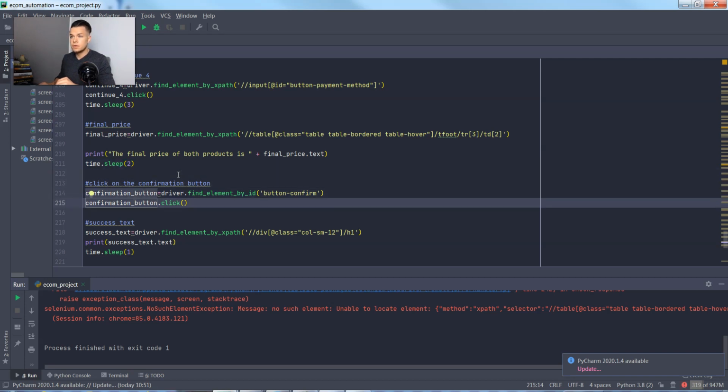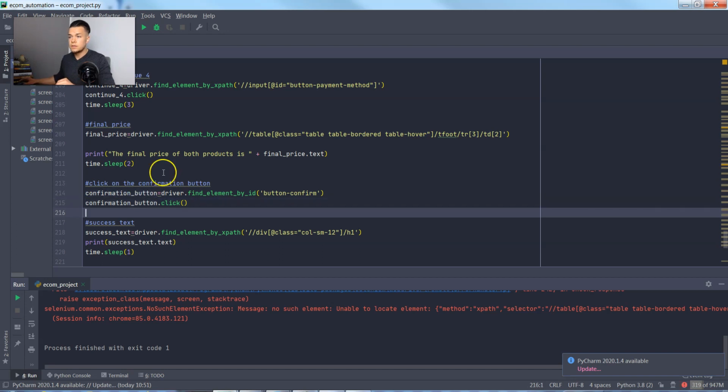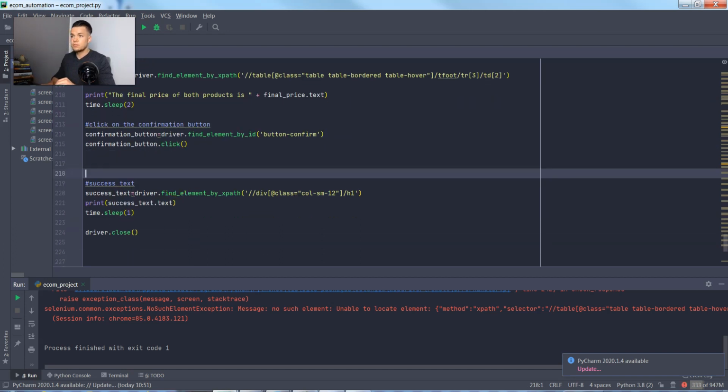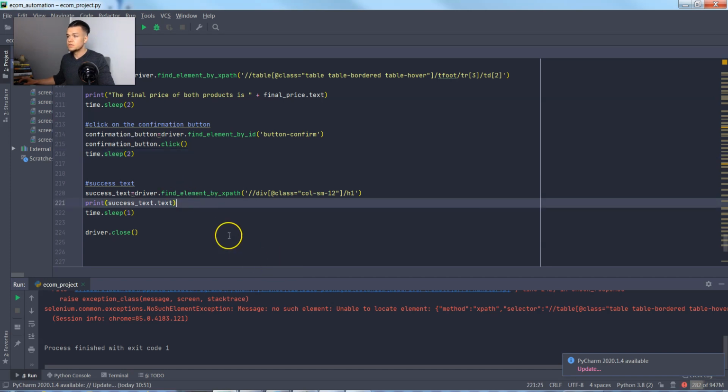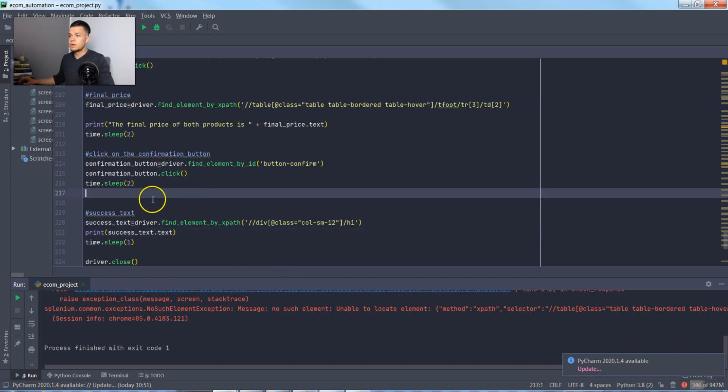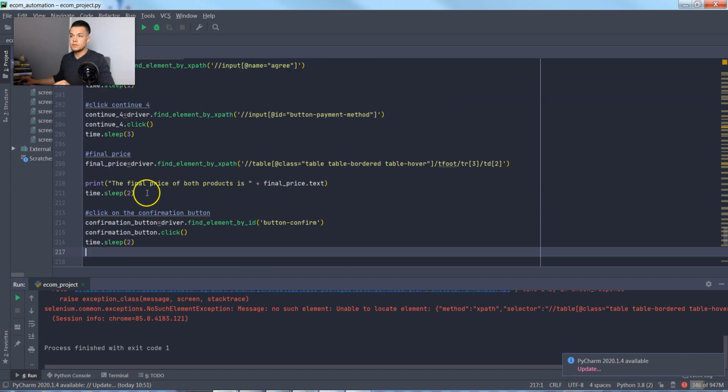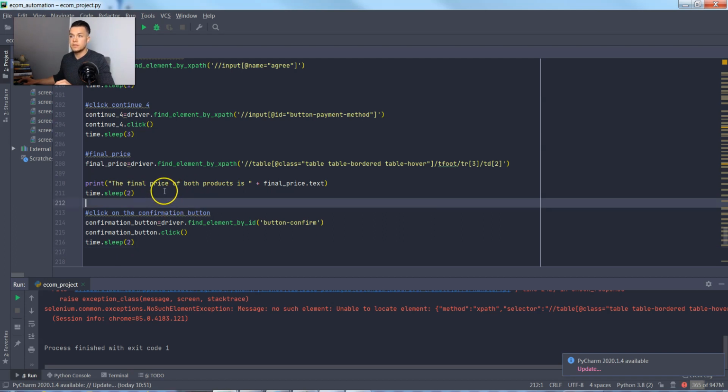Then let's go down, and in almost the last step, let's also write down time.sleep, wait for 2 seconds, just to make sure that if we run again into an error, its root cause is not the fact that we didn't provide the time.sleep function, right?